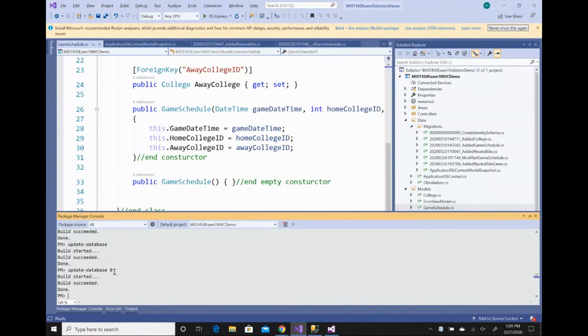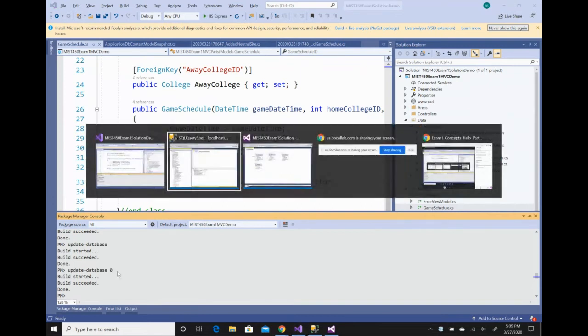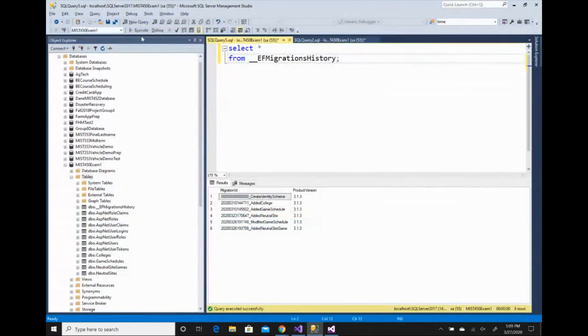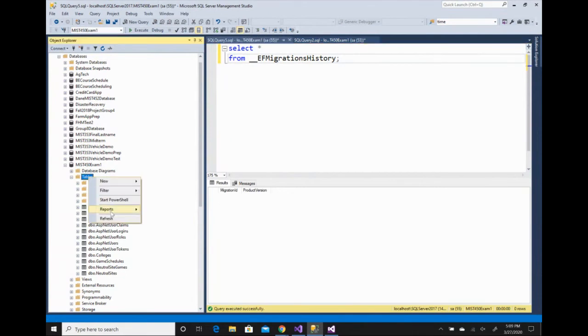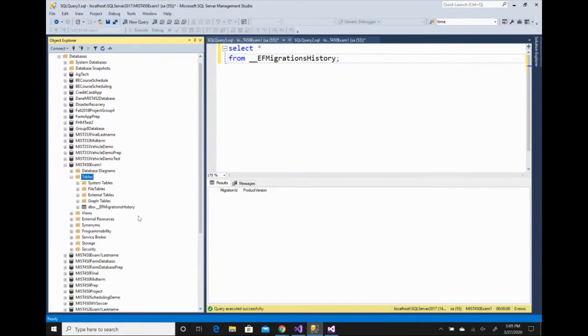I'm not sure if they've changed that recently, but they are allowing the shorter version now. I don't think it used to work sometime previously, and that's why I got into the habit of using the dash migration. Anyway, since I've gone back to the clean slate, zero migrations, if I go back to select all from history, what it should tell me is there are no migrations now, which means if I refresh this, all of the tables should be removed.